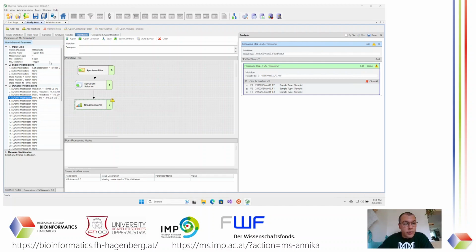This is about all the settings that you need to specify in MS Amanda. You can additionally increase the maximum peptide length here, for example to 30, if you're expecting longer peptides. This really depends on your experiment.